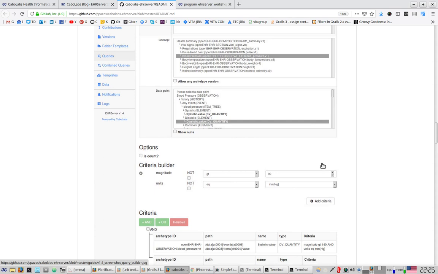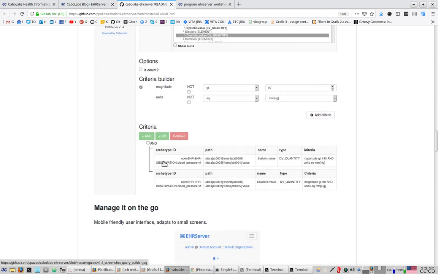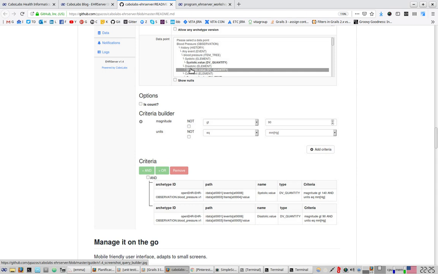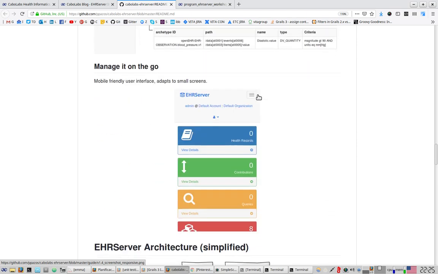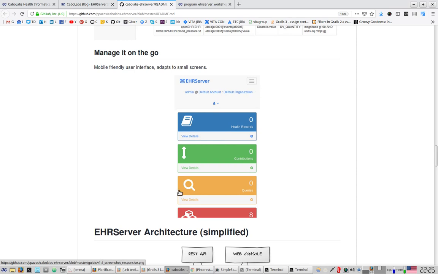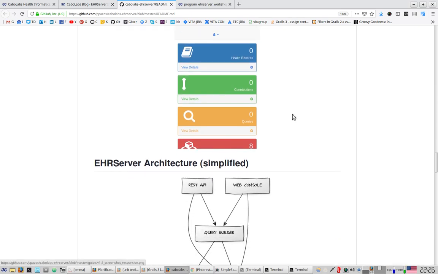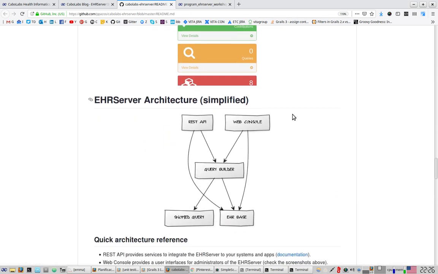This is like creating a SQL query, but not based on a query language, but on concepts like blood pressure, systolic and diastolic. It's very easy. Also, it is designed so that it can fit on your mobile device, so you can manage it from your phone or your tablet.